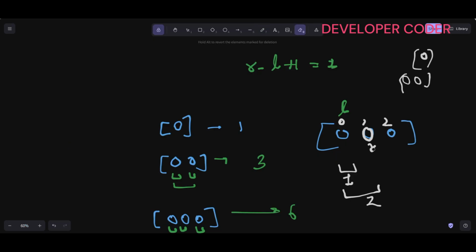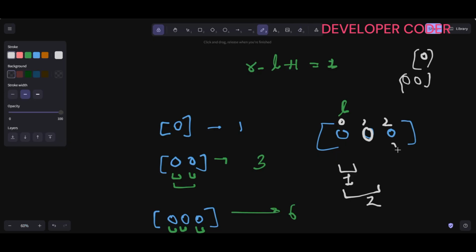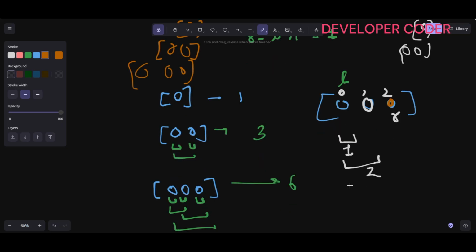And now if I move R forward again, my R is here. Now ending at this 0, the brown color 0, how many subarrays can I form? One is the single 0, then one with the previous 0, we need contiguous as well, and one is all previous 2 zeros. So this much: I can say this is 2 minus 0 plus 1, that is nothing but 3.